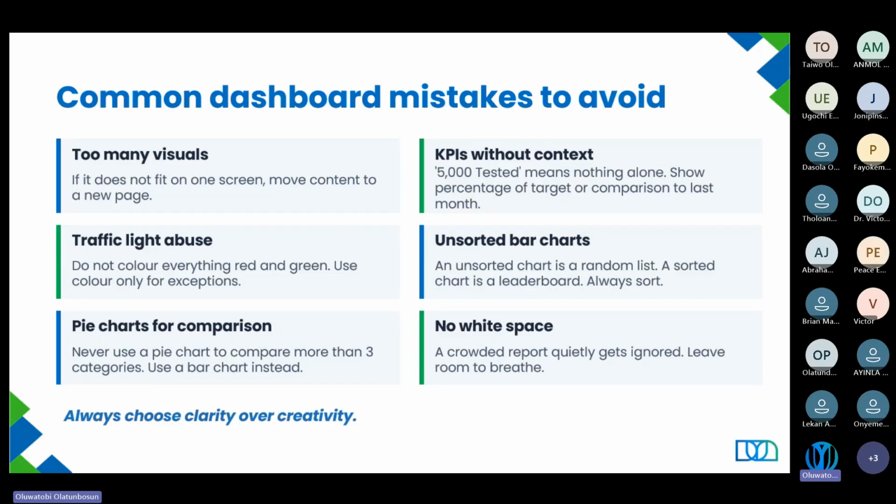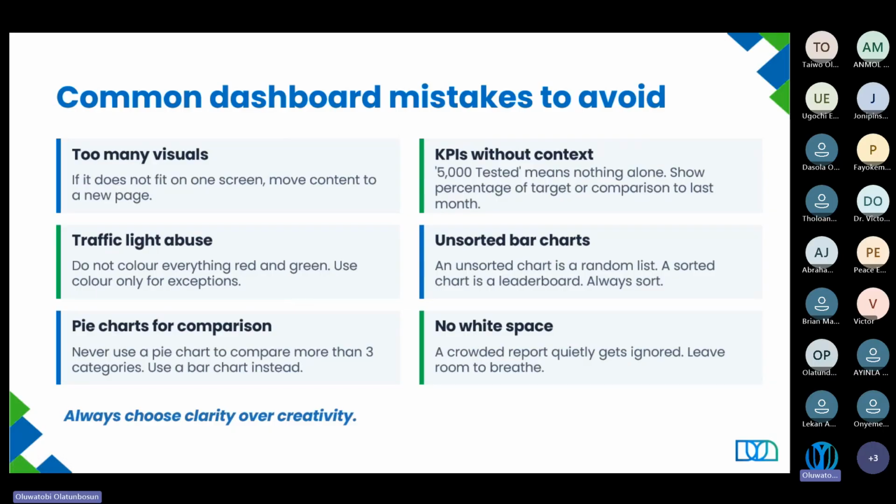For example, you are building a dashboard and you pack in a lot of red. What your stakeholder would think at first is, oh, we are not doing well. But on the other side, you were just trying to beautify the dashboard, right? But you passed the wrong information to them. So you have to be careful and mindful of the colors you use. Do not color everything red and green.